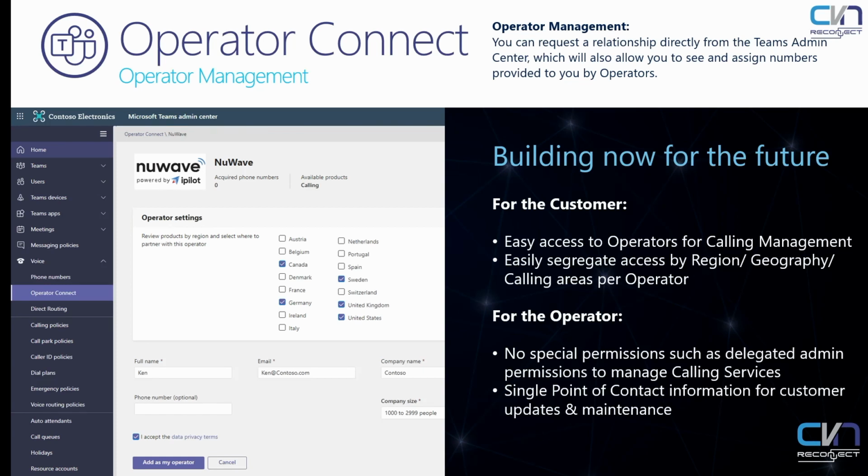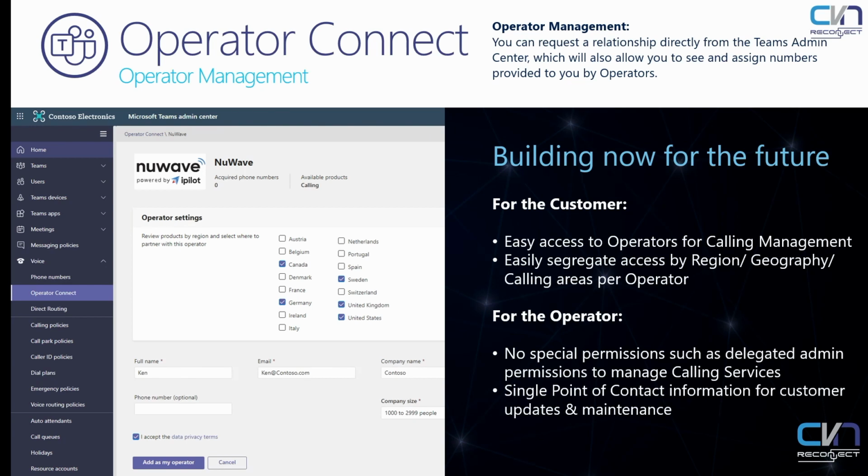So once you submit this form with your contact information and the regions you want service in, this goes to the operator. Our process is a salesperson reaches out and figures out what your needs are. Either offers you, we have a 60-day free trial to try it out, so go ahead, try out Operator Connect afterwards. Or if you're moving straight to production, you could port your numbers or order numbers.